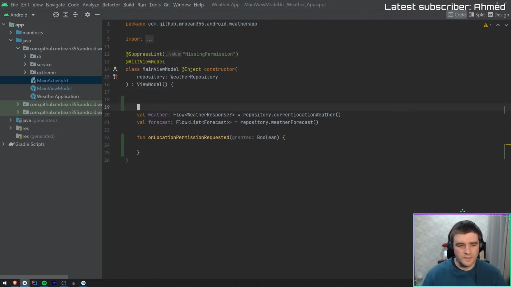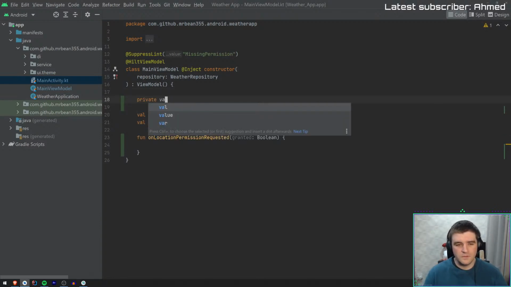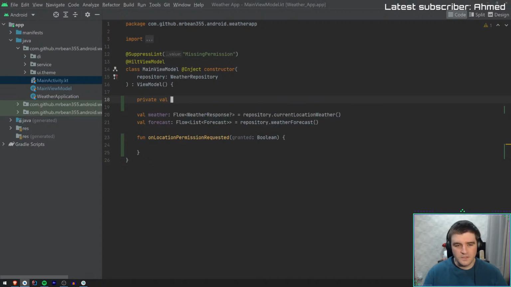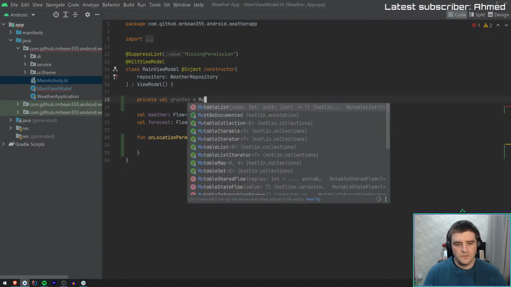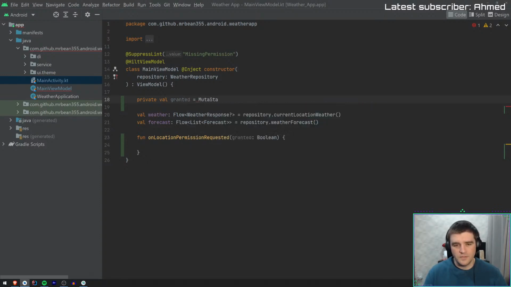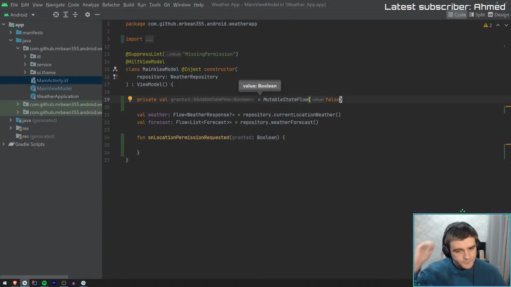I mean, a simple way is probably in here. Mutable state flow, I guess. Starts off as not being granted.